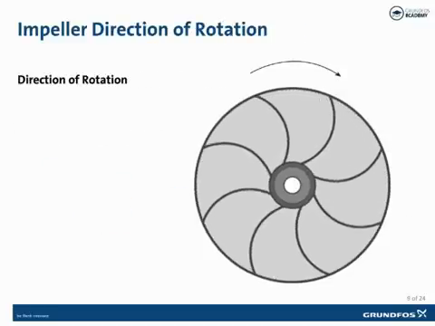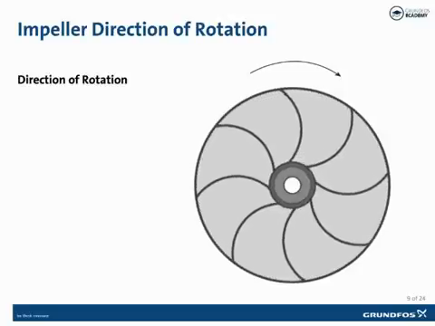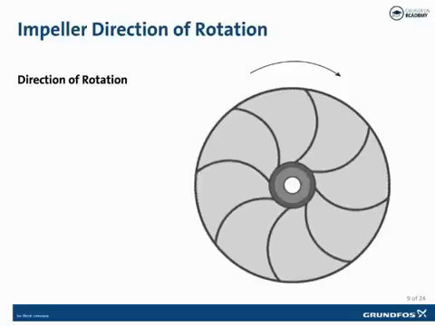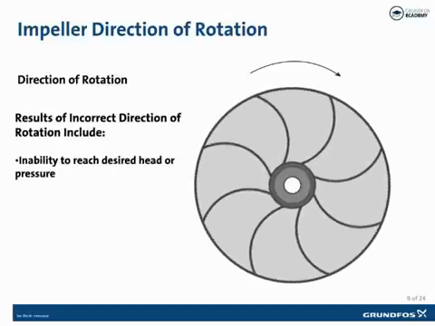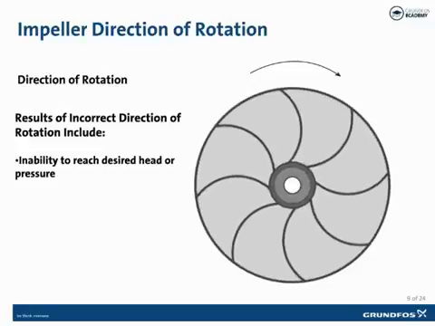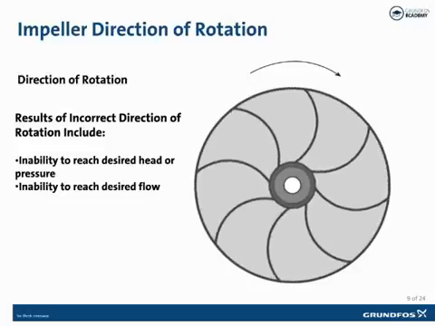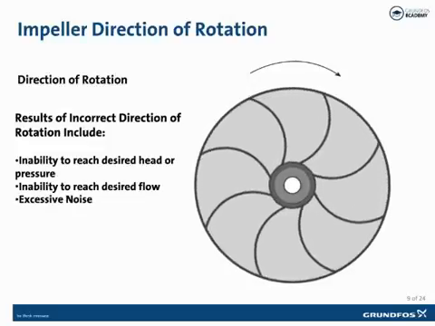It's very important that the impeller turns in the right direction — the vane needs to slap the water rather than cup it. As the impellers rotate, they hurl the water outward, up and out of the pump, creating a natural vacuum at the eye of the impeller which allows in more water. Incorrect direction of rotation most often happens with three-phase motors when wired improperly; to solve this, you only need to switch any two of the electrical leads. Results of backward rotation include an inability to reach the desired head or flow, and excessive noise because the vanes are cutting the water instead of flinging it off the impeller.